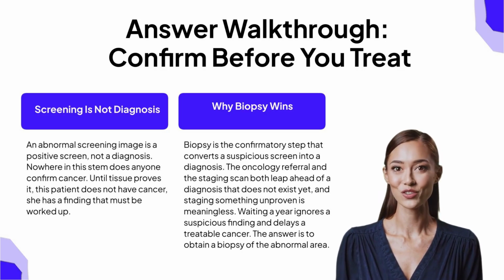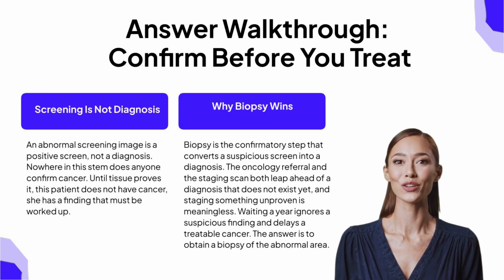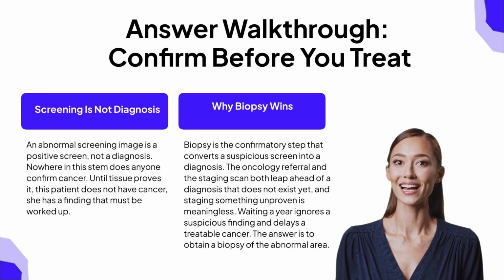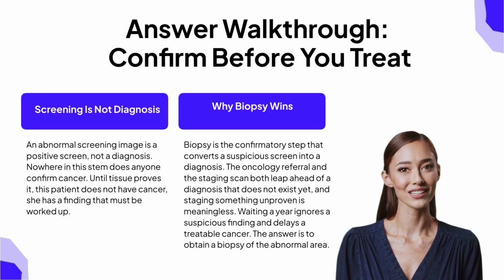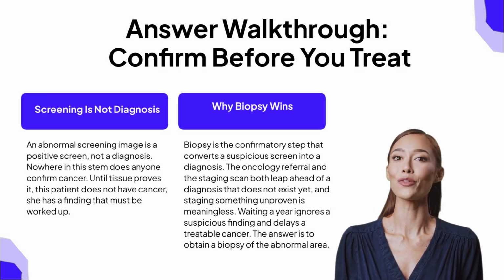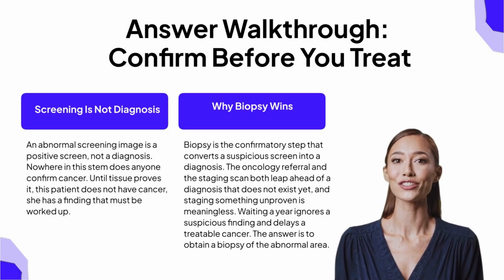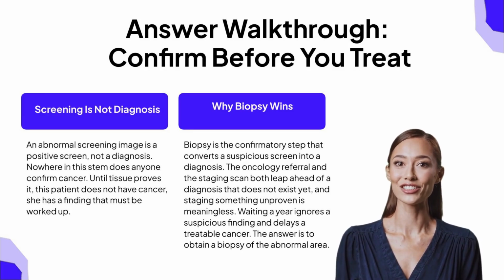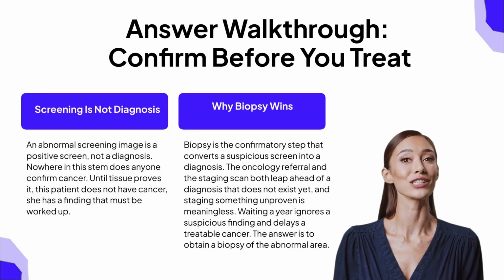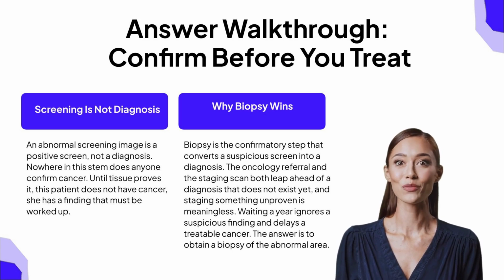Now look at what the other choices do. The oncology referral and the staging scan both leap ahead of a diagnosis that does not exist yet, and staging something unproven is meaningless. And repeating the mammogram in a year ignores a suspicious finding and delays a cancer that is treatable right now. The correct answer is to obtain a biopsy of the abnormal area.